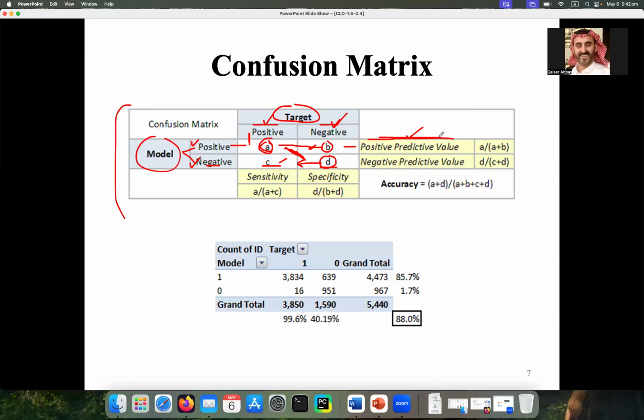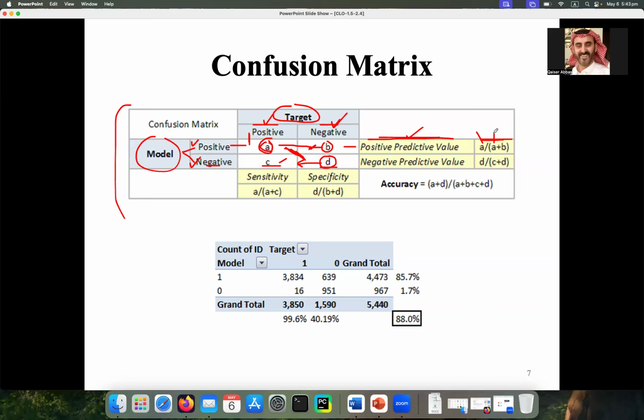And the equation for that is A divided by A plus B. What is this equation saying? If you have this confusion matrix in your mind, then you will have all the definitions of precision, recall, accuracy, specificity, sensitivity. All definitions are in your mind. What is this equation saying? A is what? Positive, and the model also predicted positive. Only correct positives. And then this A plus B, what?